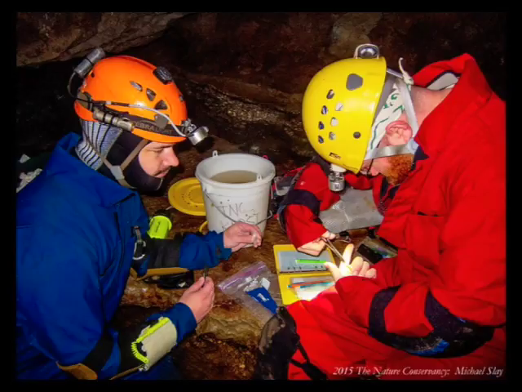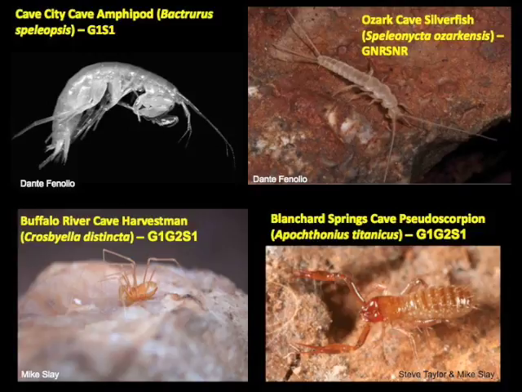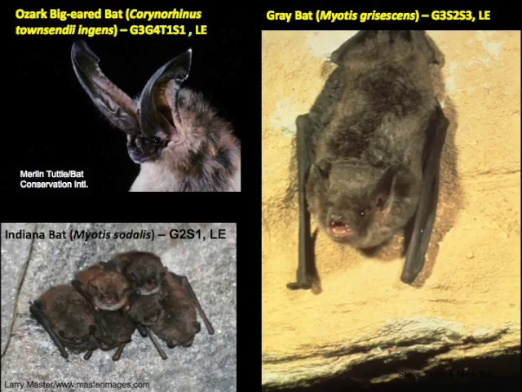Conservation partners from a number of agencies and organizations are doing extensive inventory and describing, as Scott mentioned, new species on a regular basis. A lot of endemism in the Ozark karst. A lot of great species. So just a few examples, the Fushy cave snail. These are all very globally rare G1 federally listed species. Two endemic cave crayfish, the blind Ozark cavefish. A number of cave invertebrates, endemics.